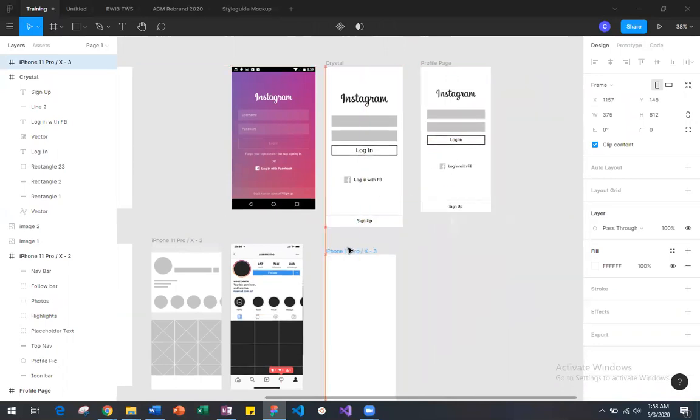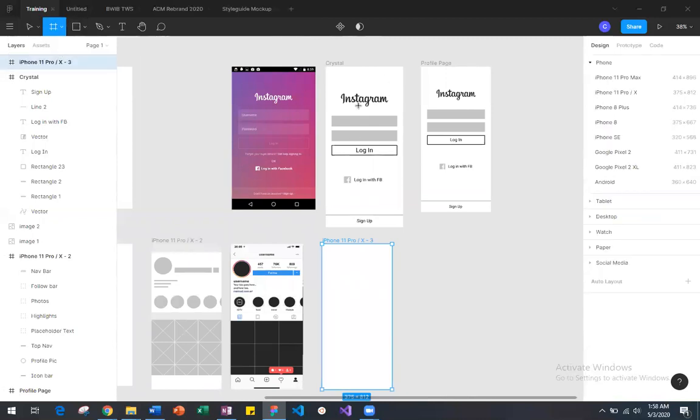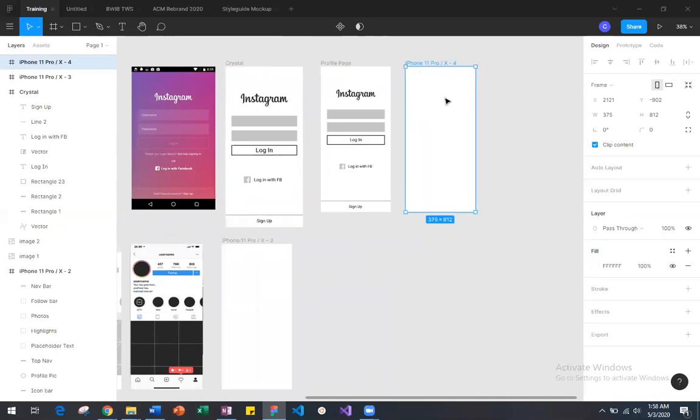This is also about the same here. I can also just copy over what I've done to the correct size, which is this iPhone 11 Pro, but feel free to experiment. I think it's a good idea to experiment with different types of frames because with different sizes of devices, like tablets, phones, and desktop versions, the design should be responsive.